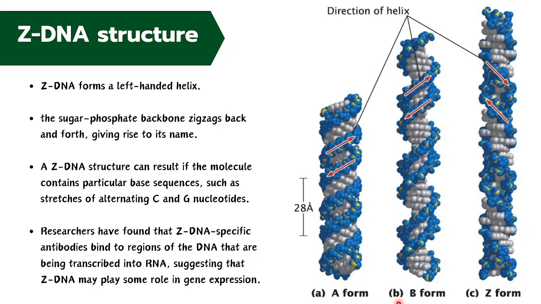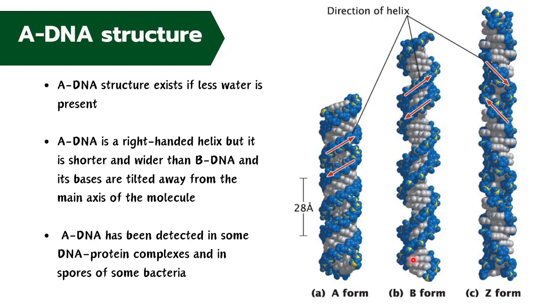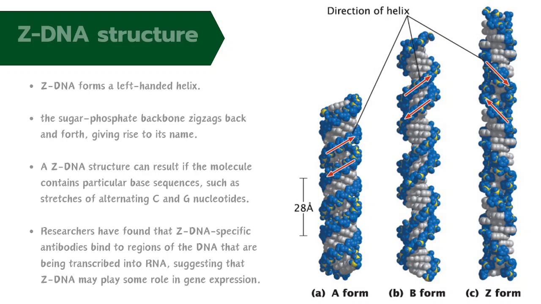So that's the difference between the ADNA, the BDNA, and the ZDNA. Both the A and B, they are right-handed helix, meanwhile the ZDNA is left-handed. The slim and the elongated type of DNA is the BDNA. Meanwhile, the ADNA is a bit shorter and wider. Tapos, ang ZDNA class, they have this zigzag-like sugar phosphate backbone. Tapos, ang BDNA present siya in the watery environment. And then, kapag ADNA present siya in less water.